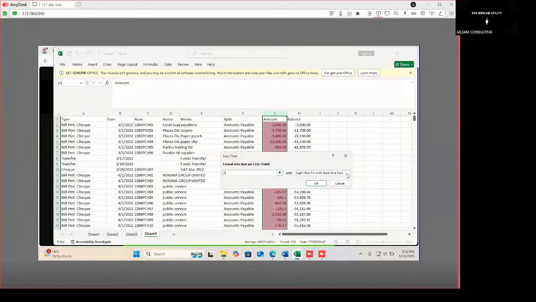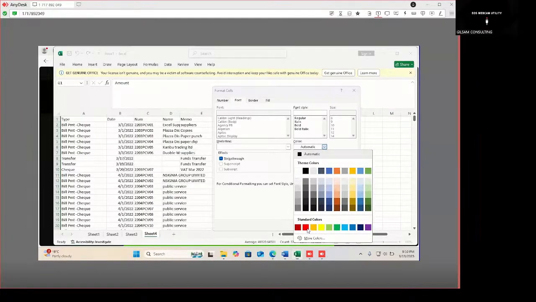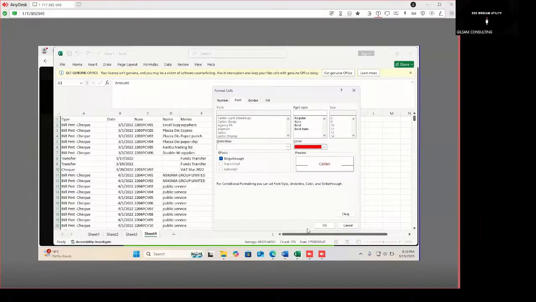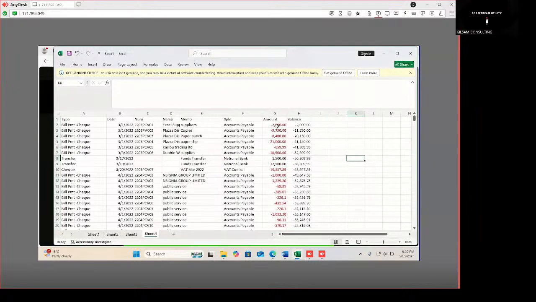So I click this, go to custom format, then Font, I need the red, and then click OK.